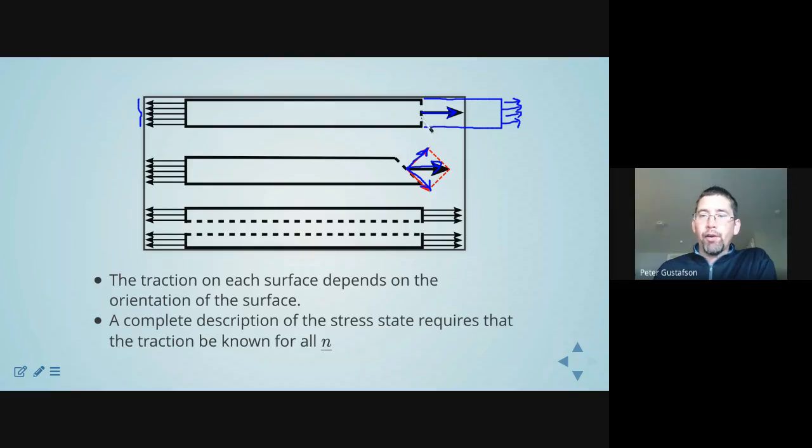So if we took this cut, we'd have the largest normal component. In this cut, we have somewhat less of a normal component, but we also have a shear component. And in this cut, we have no normal component and no shear component. So this is a pretty simplistic description that illustrates, in ways that I believe everybody can understand, how the normal that we choose now influences the traction vector that comes out of that normal selection.